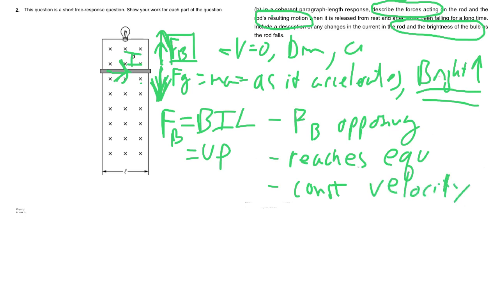So there's still going to be a current induced, it's just going to reach some constant point. And therefore the brightness, once it reaches that constant velocity, the brightness will also be the same.